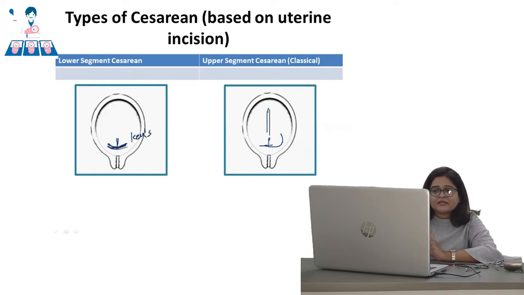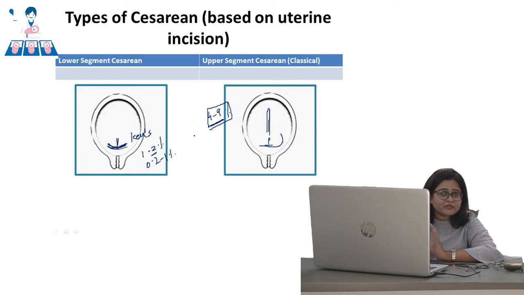incision, as against the classical cesarean, which is given very rarely and which should ideally be avoided because the risk of rupture in subsequent pregnancies following a classical cesarean is 4 to 9%. Following a lower segment incision, it is 1 to 2%. Some books say 0.2 to 1%. So basically less than 2%. So a much lesser incidence of scar rupture following a lower segment cesarean, whereas following a classical, the incidence of rupture is much, much higher and hence it needs to be avoided.